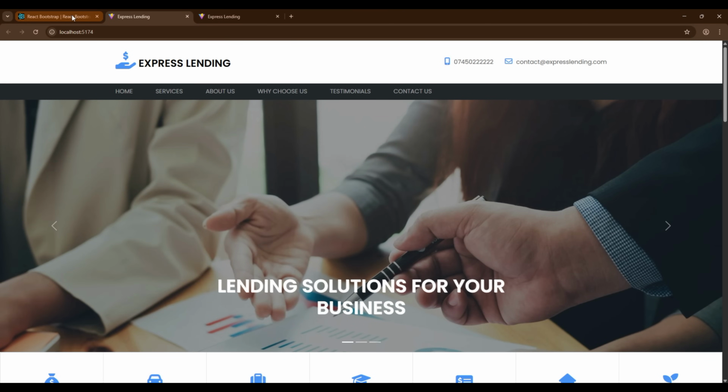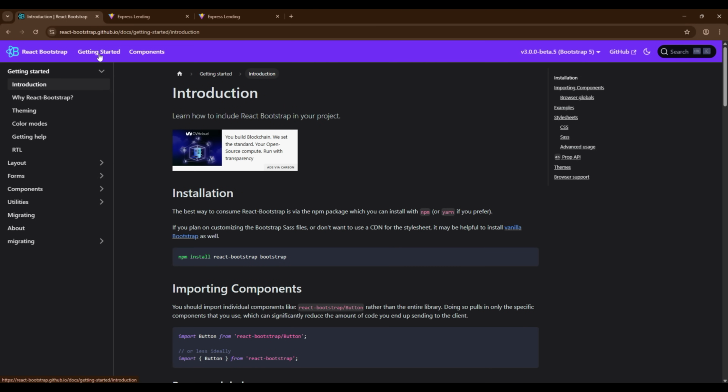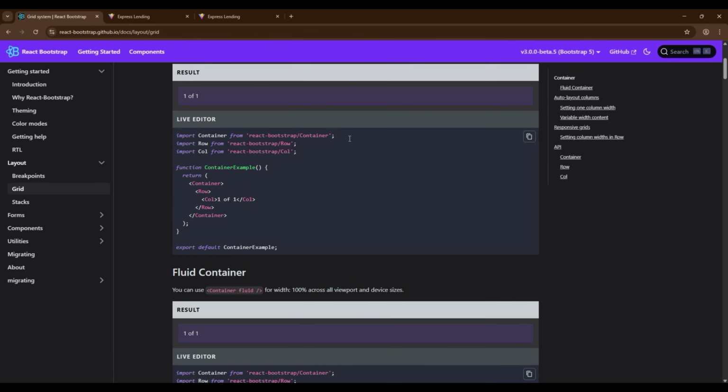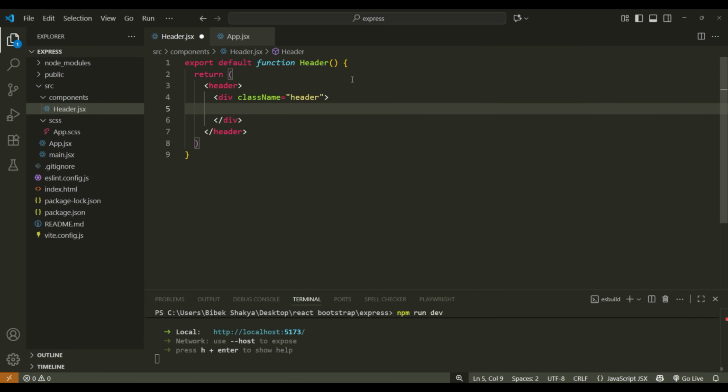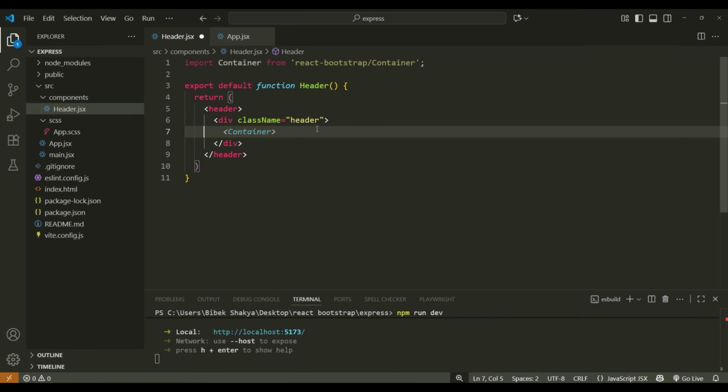So open its official website, click Getting Started, Layout, Grid. We need to import container from React Bootstrap. So you can add it at the top. Then use the container tag.